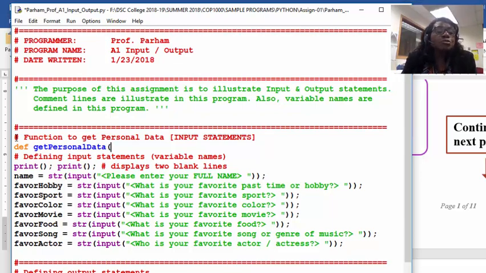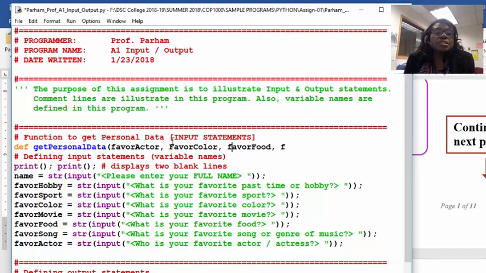What I want to capture are these 8 different variable names, and I'm going to place them in alphabetical order. Favorite actor, favorite color, favorite food, favorite hobby. Oops, and I can't use capital letters.